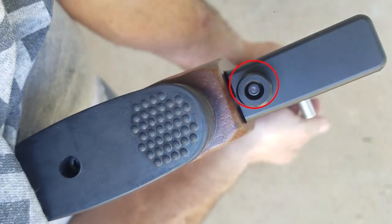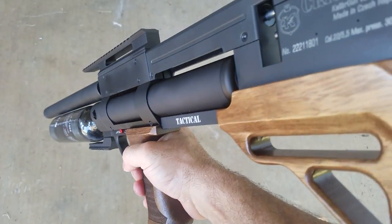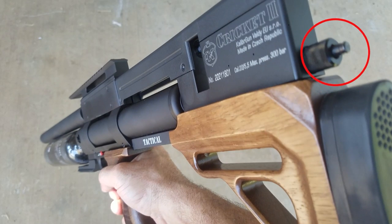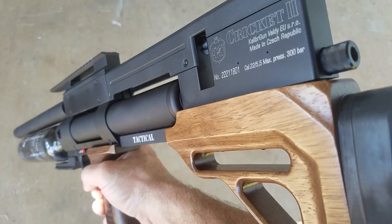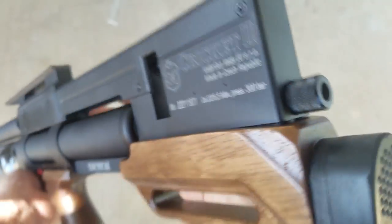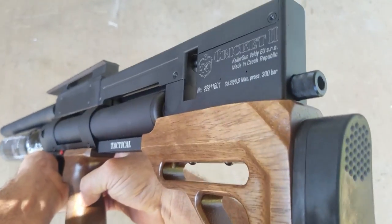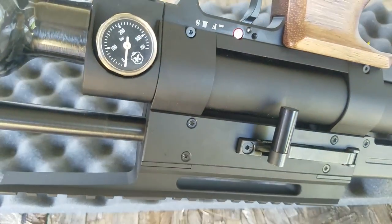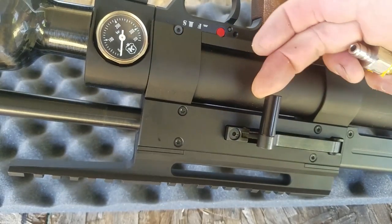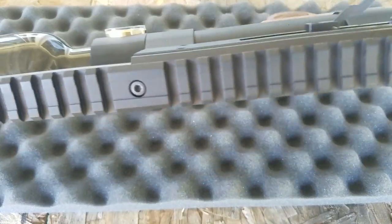Okay, watch right there when I cock the gun. That's your cocking indicator. And then when you pull the trigger, it goes back down. If your gauge is at 0, you do want to put your charging handle back before you fill it. So cock that bad boy.